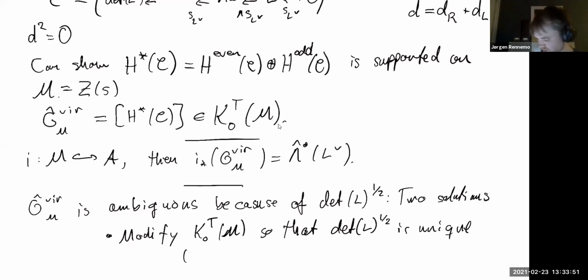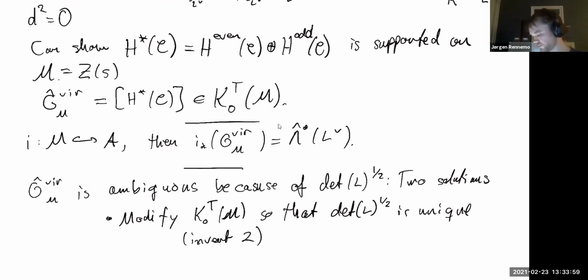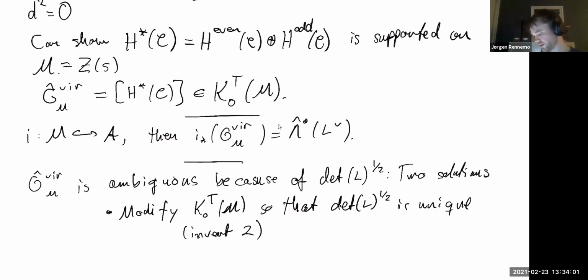And you do this by inverting 2, and maybe there's some other formal things you have to do. There's a way of modifying the K-theory so that you end up killing the information that different choices of square roots contain. And for computing things, at least for defining the numbers, this is good enough. And this approach is what Oh and Thomas take to define their class.